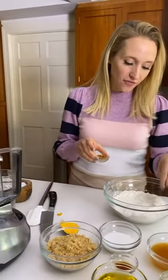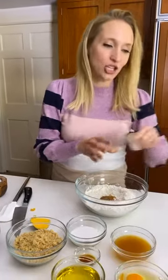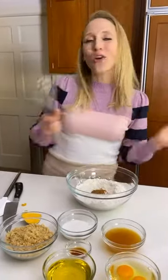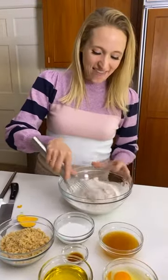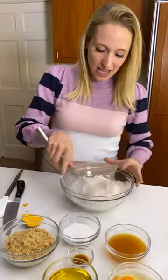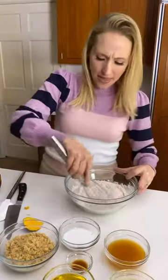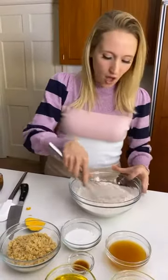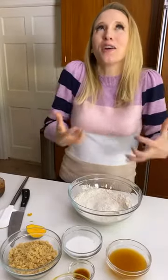Now in this bowl with the flour, baking powder, baking soda, and salt, I'm also going to put in cinnamon, nutmeg, and clove. You could also use a pumpkin pie spice blend - I know a lot of us tend to have that on hand this time of year. Pumpkin pie spice has all those warm fall spices like cinnamon, nutmeg, often clove, maybe allspice. All those will work in here just great. We're going for a warm fall-spiced sweet bread - it's going to be so good.